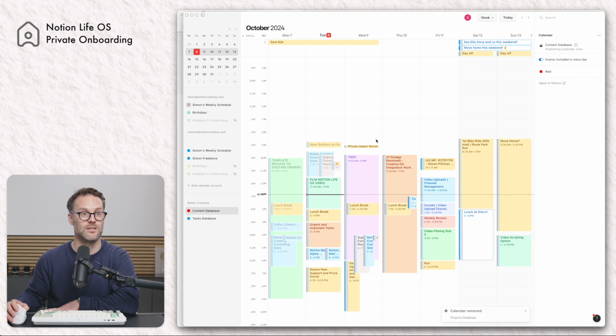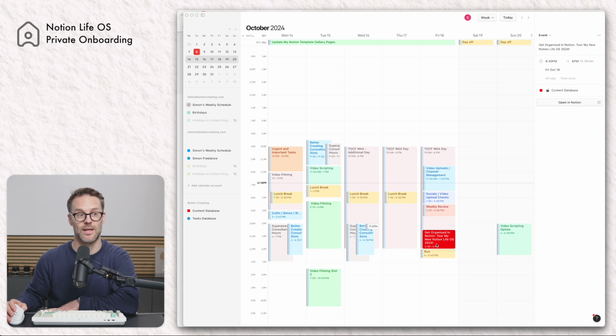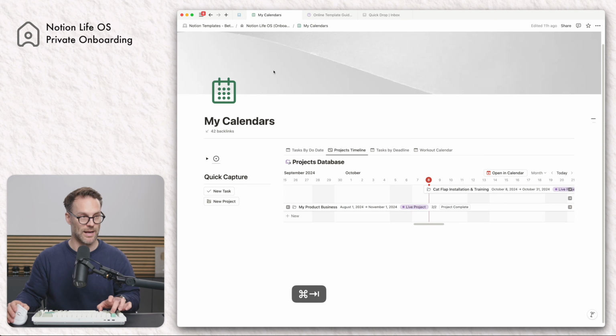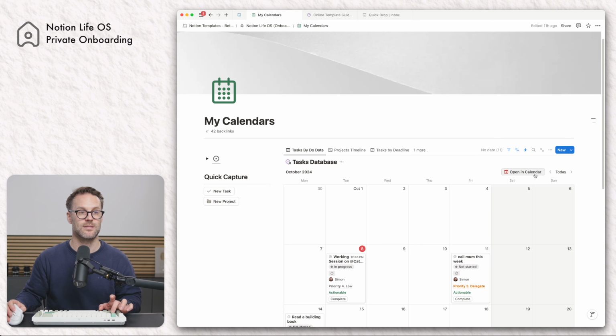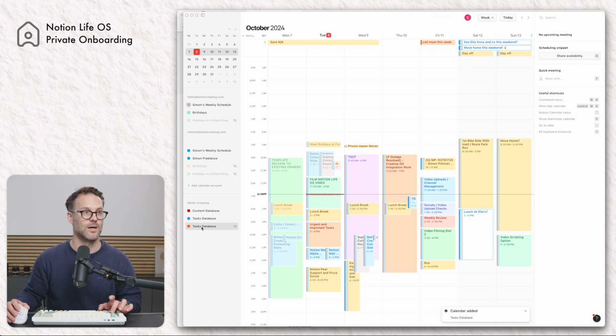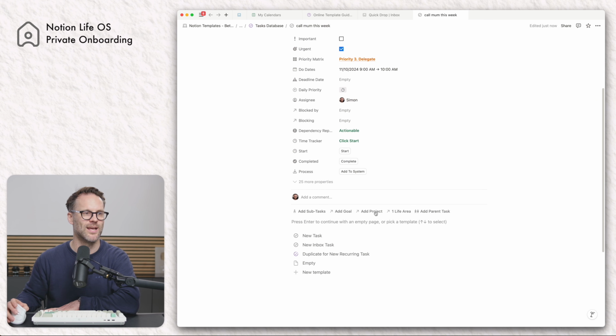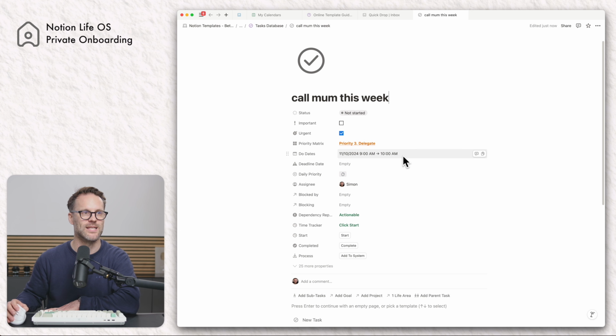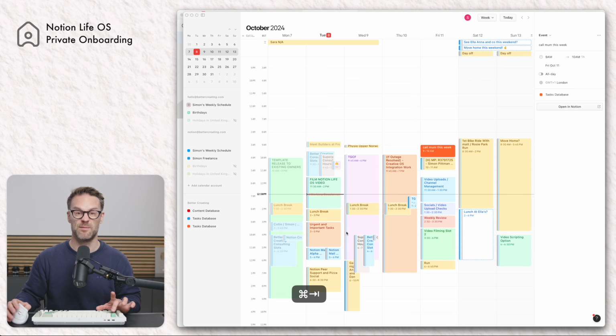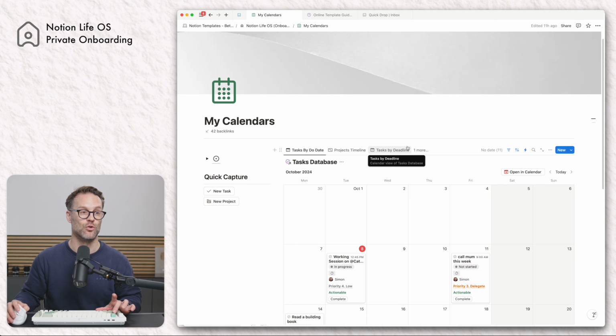So you can see with my system, which isn't this, I'm actually able to view my content calendar and move things around. And so the great thing about this is tasks that are listed within it. If we go back to this and add due dates of tasks to calendar, you'll see the new task list come up. Call mum this week, there's one. If I move this down and say I want to call her at 9 a.m, I can extend its time and time block tasks using the calendar. And if we then open it in Notion and jump back to it, you're able to see the time has updated for that view. So that is why there is a new calendar system within your workspace.